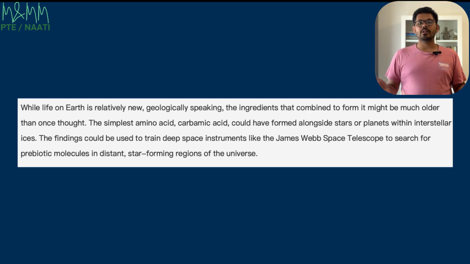Now, for example, this read aloud, the one that you see on your screen. There are three things I have to be careful of, that I need to have a balance of. What? Fluency, pronunciation, and content. I need to be careful with all three. Now, what is fluency? Fluency means to speak fluently without hesitating, right?